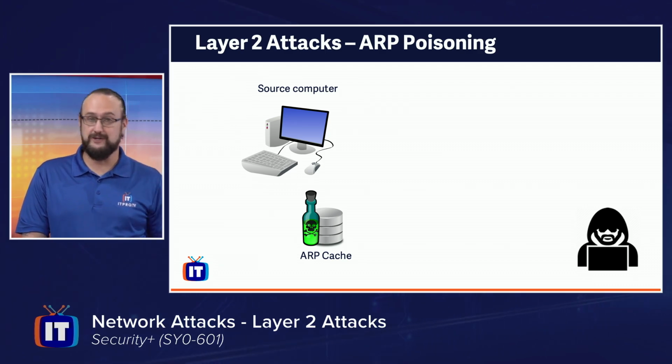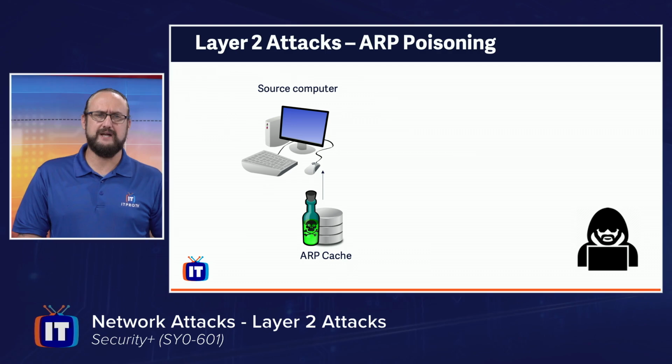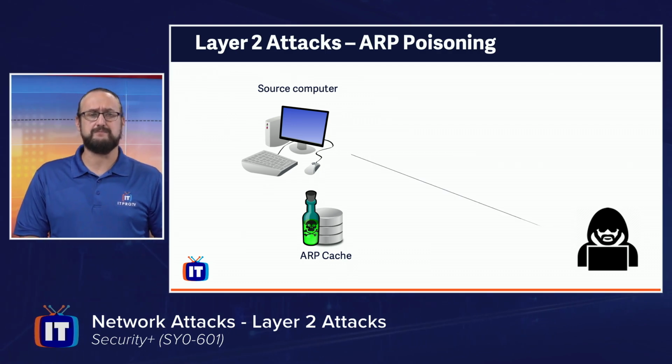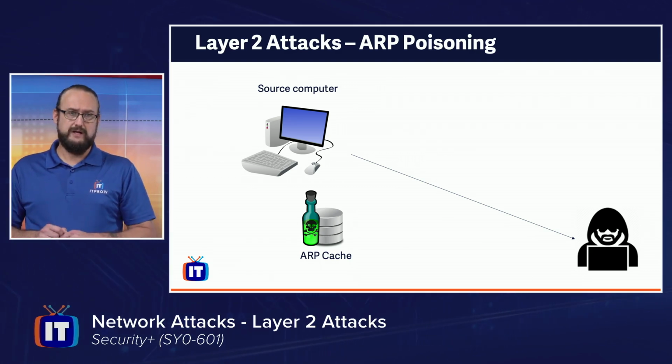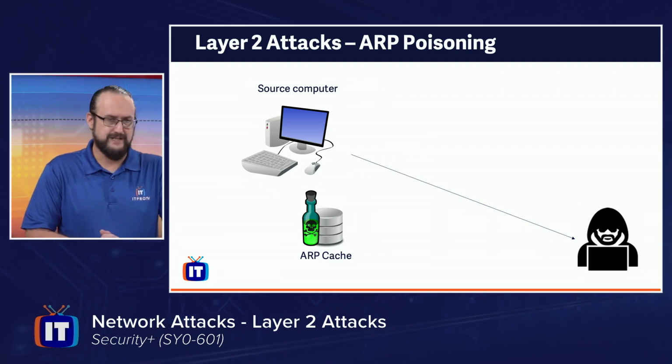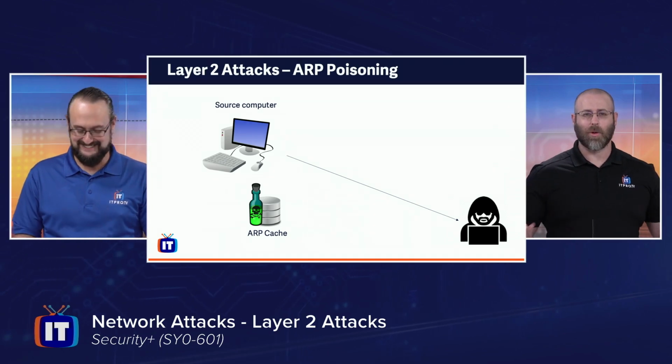it's not going to call back out to ARP. It's just going to say, let me look at my local cache here, and I'll pull that answer out of the local cache. Now the attacker is redirecting traffic to their computer, and from there they can basically do what they want with the traffic. Gotta love it when they do that, right? That's exactly what we're trying to avoid.